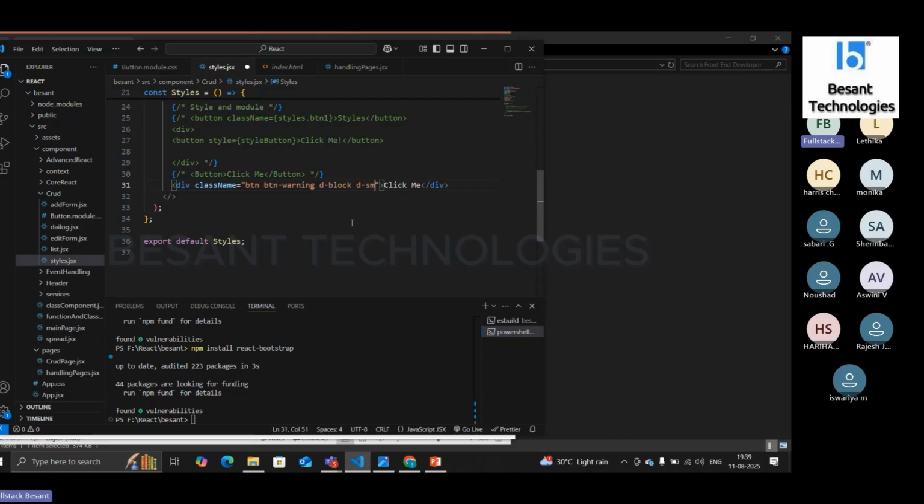There is a media query concept: sm for small device, md for medium device, lg for large device, xl for extra large, and xxl for double extra large. So these are the breakpoints the classes work with. I'm going to give it none.